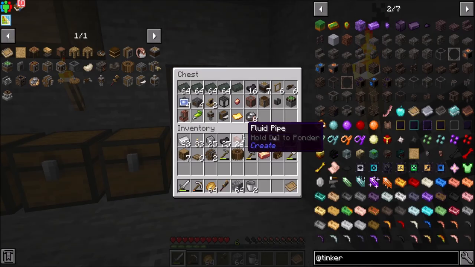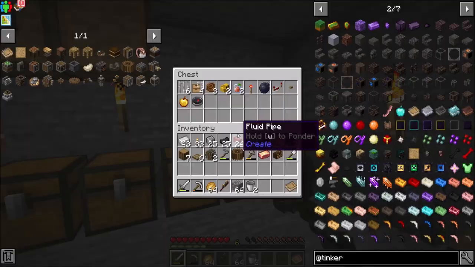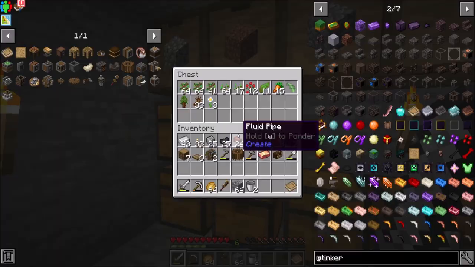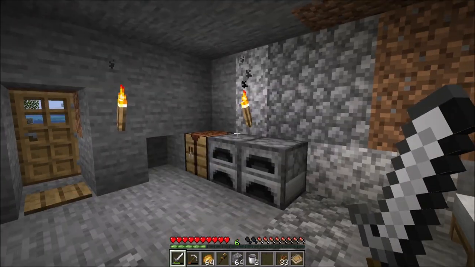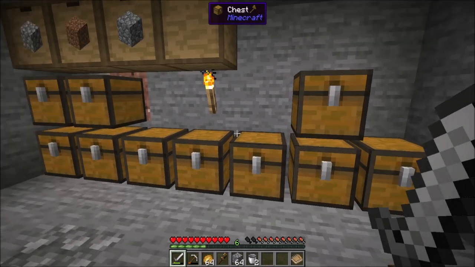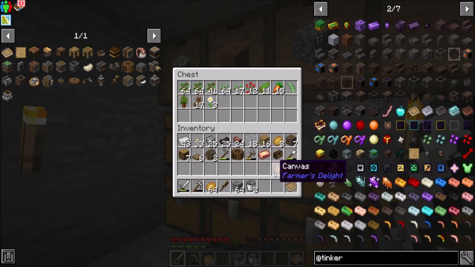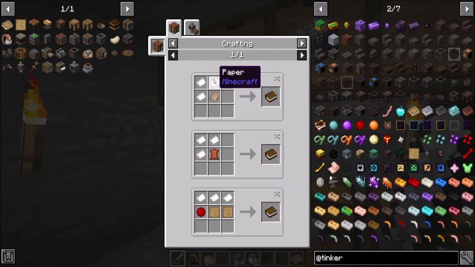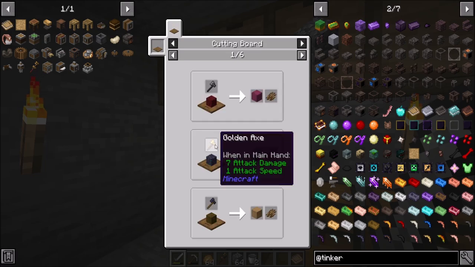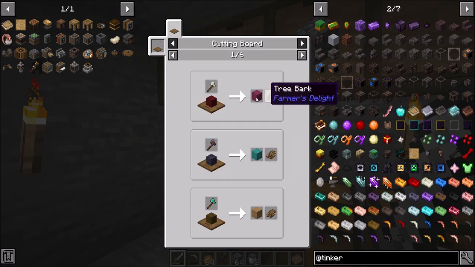We just need to grind up some string or whatever that was. The rice stuff. I think we've got some rice laying around here. Actually, we have lots of straw. So let's get some canvas. Right? That's a good time. And we're going to use paper, which we can make with tree bark from Farmer's Delight. Well, that's cool.